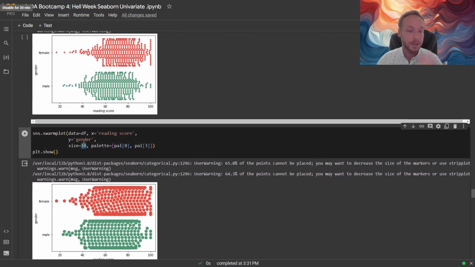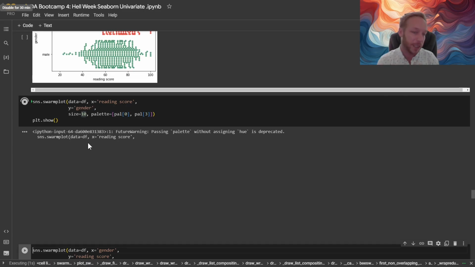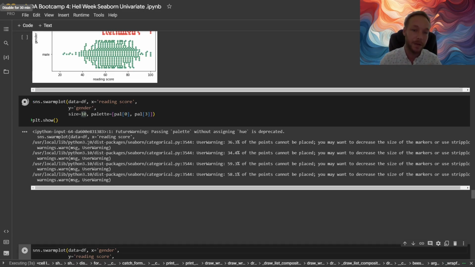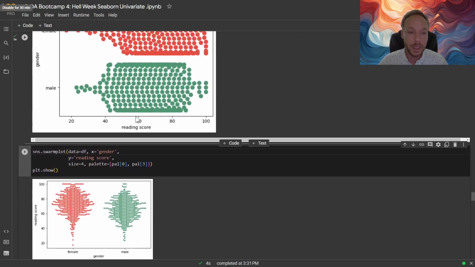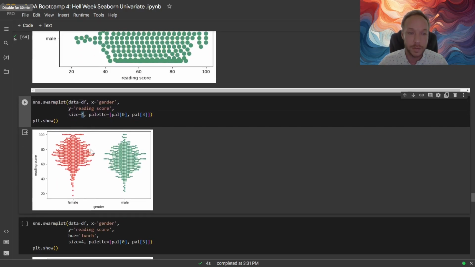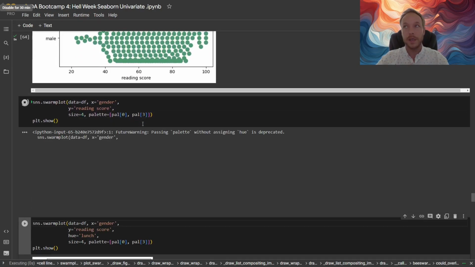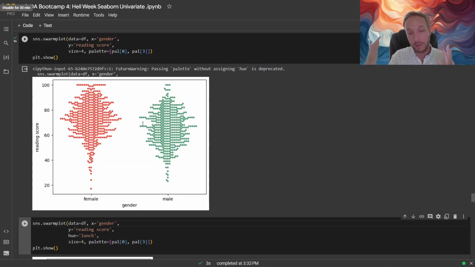So we can play with size. We can turn size up to 10 and it kind of defeats the purpose. We get so much overlap now that it's not super helpful in our plots. What we can do instead is go size equals 4, and you can see you get a much smaller dot. Now it's able to plot exactly where every single data point is, and really allow that very high level detailed analysis in its true form. Just show me exactly how the data is. Don't generalize, don't hide anything. I just want to see everything.